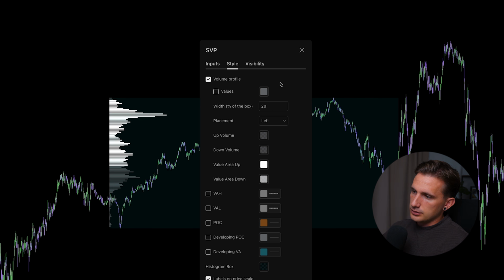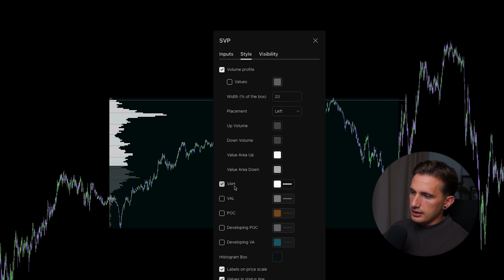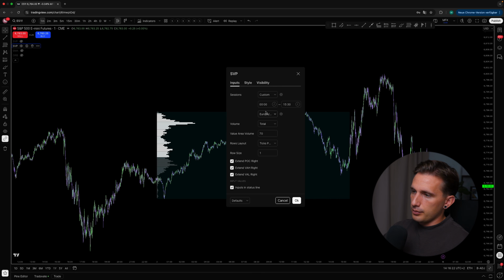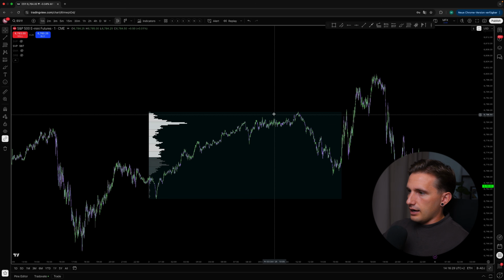On the style you can customize your volume profile as you like. Okay, so you can make it pink, you can make it blue, whatever guys. Okay, this is not so very important. Now you can put on the value area high and low from the overnight session, but I personally don't do this because I want a cleaner chart. But you can put this on, and as well the point of control, but I leave this away right here. So this is my exact overnight session setting. So as I said, I live in Europe, but I will plot on the New York time as well. Right, and then it should look like this.